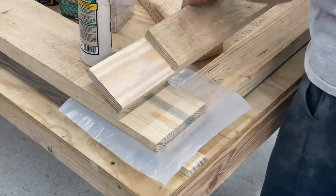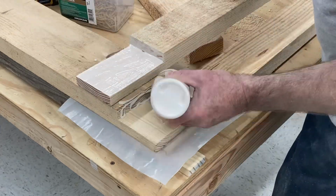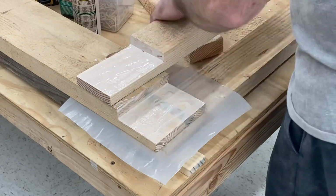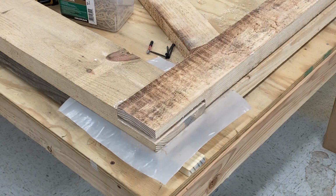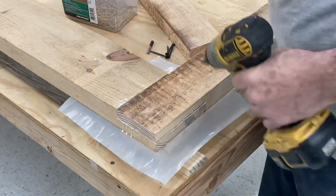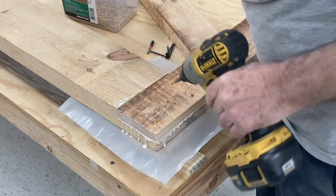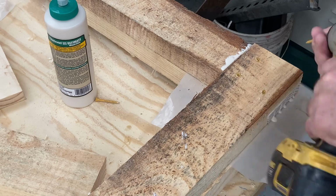I'm using Type Bond 3 glue to glue all these joints with. It's supposed to be a waterproof glue. I've got a mailbox that I glued up out of cedar using this glue probably 15 years ago. And I went and inspected the joints on it, and the joints on it are good and sound. So that's what I decided to go with on this.